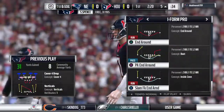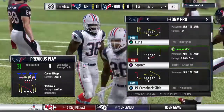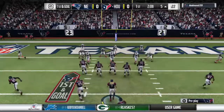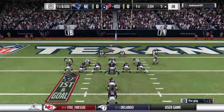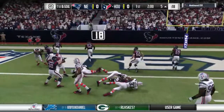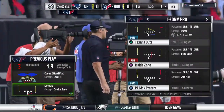Well, we know he's got the speed there. He needed the speed and the hands. A great catch. And because of that speed, you have to respect it as a defender. So you have to either play off or make sure you're somehow in contact with him, and he's able to do exactly what you said. Use the speed to his advantage and go up and get the football. That's a big-time play right there. Give him 3 on the gain there.